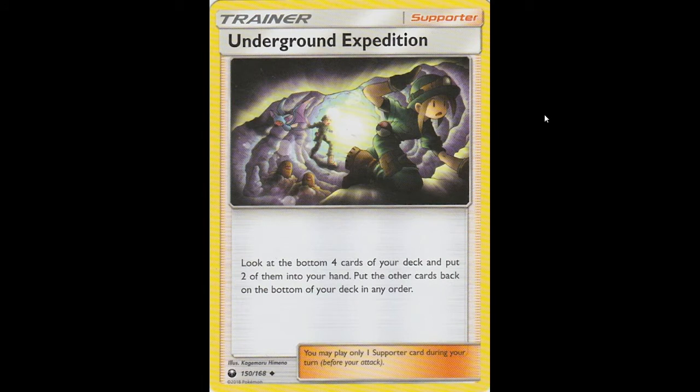Underground Expedition, Celestial Storm. So you've got this cave, and you've got these people digging through the cave, and I've just noticed for the first time this Zubat in the background as well, and the Diglets. I don't know what they're looking for, and I don't know if the Zubat and the Diglets are their Pokemon or wild Pokemon that they need to be careful of. In the card art, it's kind of ambiguous.